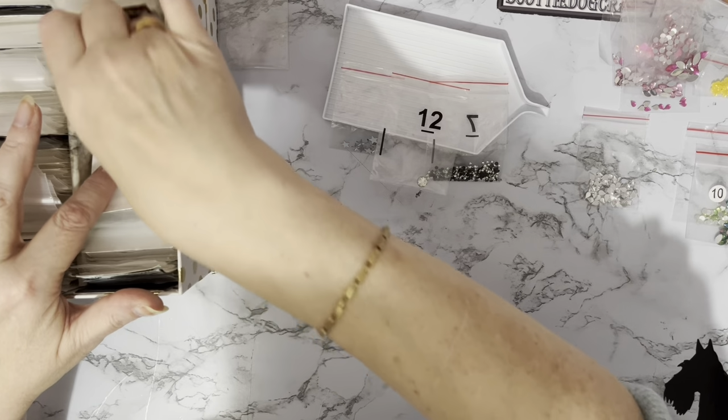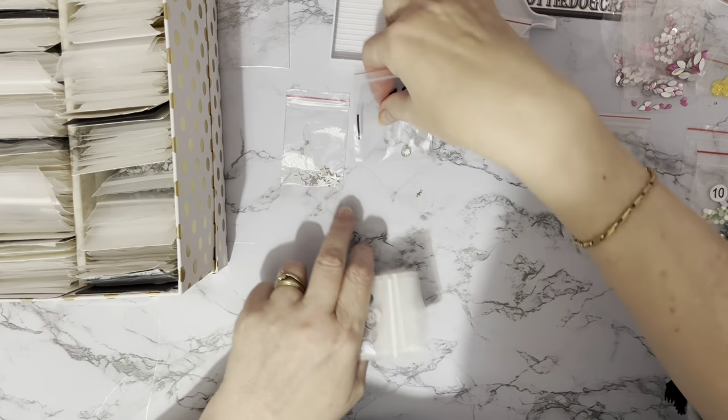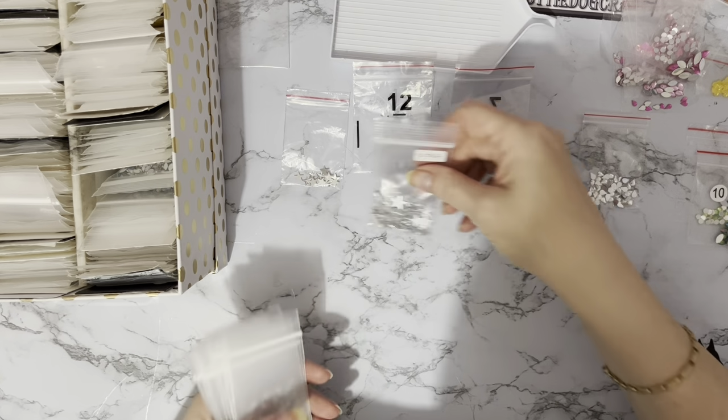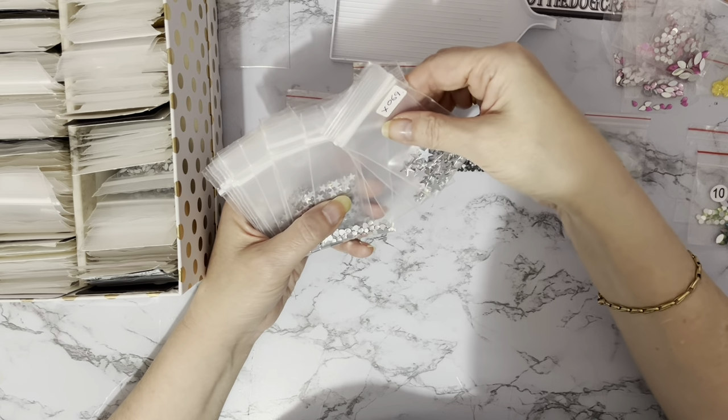All right, just get these miscellaneous out. So let's see if we can find these stars and these rounds with the star stamped in them. So nope, they're too big.